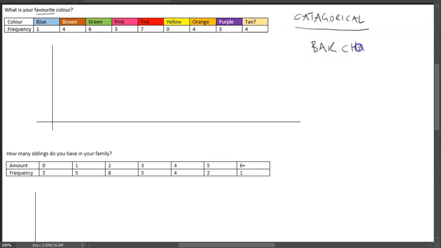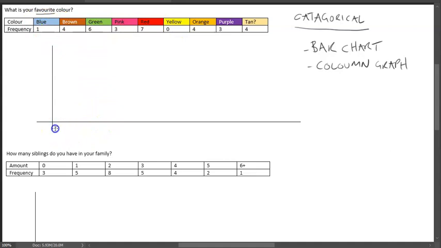There's also another term for this. It's either a bar chart or a column chart or column graph. Different names for them per se. What you will do is draw your x-axis, a horizontal line, and your y-axis, which is a vertical line. And on the bottom here, this is where all your different colors will go.